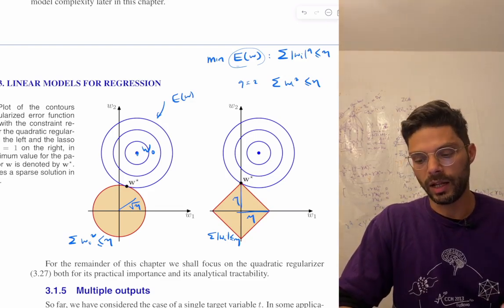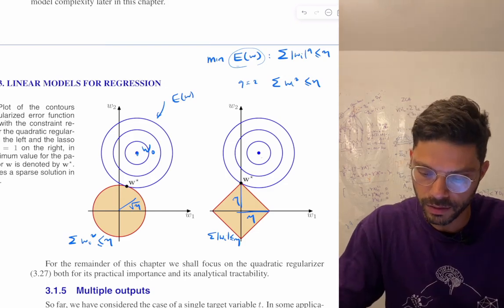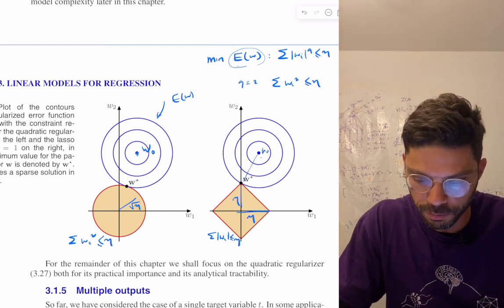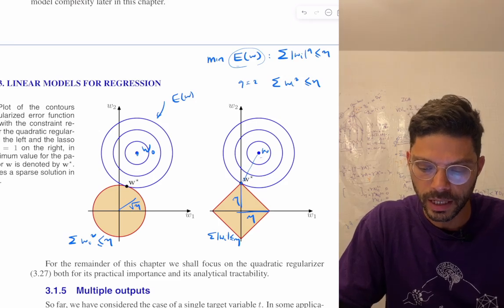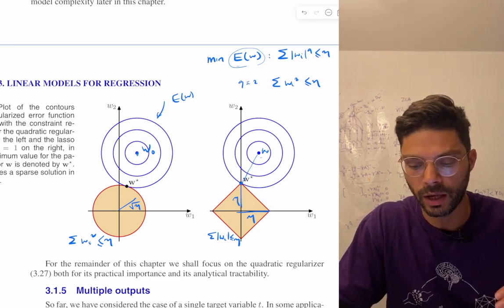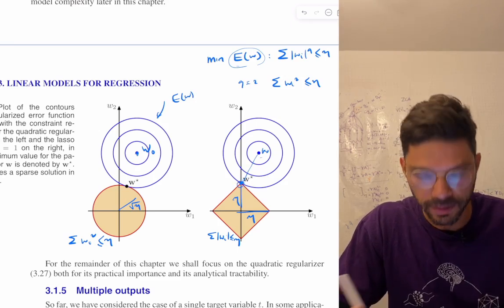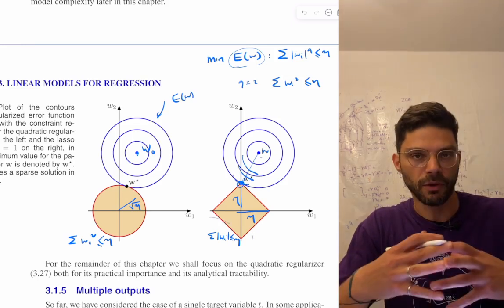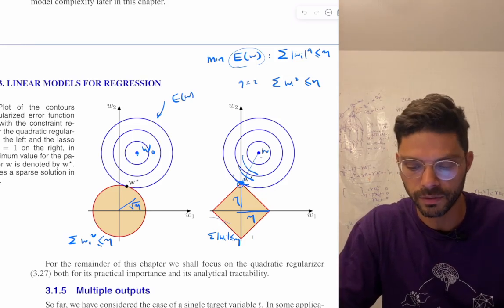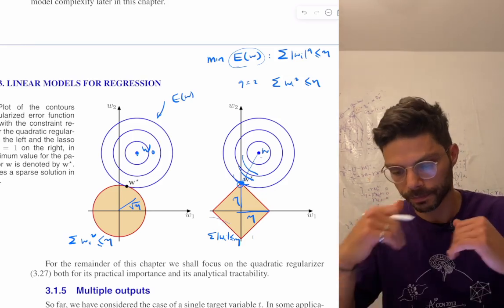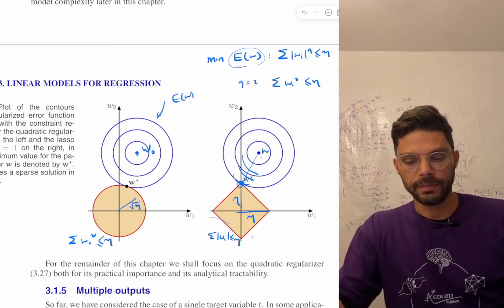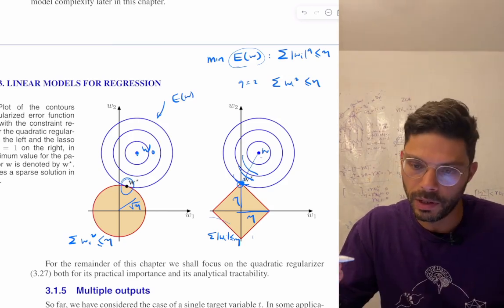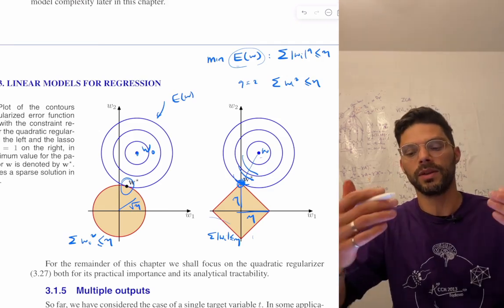But when the ball is the L1 ball, because of its pointiness, the closest point to our optimal solution, as we try to find the closest point we can to our best solution that satisfies the ball, will almost always be a location where many of the coordinates are identically zero. It's because this ball, as you expand it out, the first valid solution you find, the closest valid solution, will tend to be on a point. So unlike in the L2 case, where some of the points are close to zero but maybe not quite, here you are actually identically zero, and that's where the sparsity comes from.